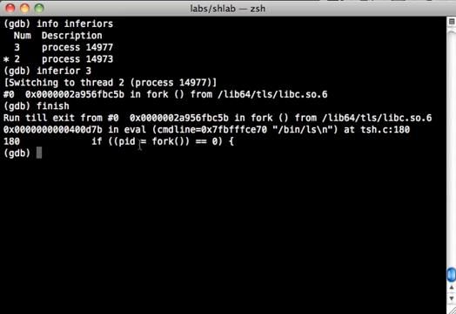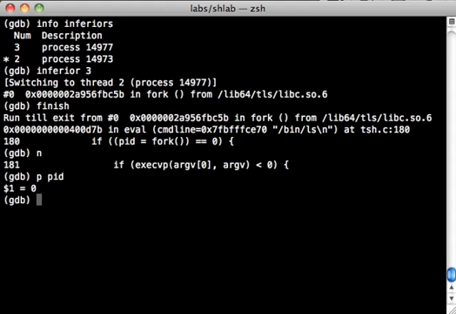I'm returning inside eval within the child process. If I hit next, I'm now inside this if clause because the child process, of course, returned 0 from fork. I can check that out by looking at the value of PID. It's currently 0. And I'm just about to do the exec. That's really quite cool. I'm now in the other process. I'm now in the child process.